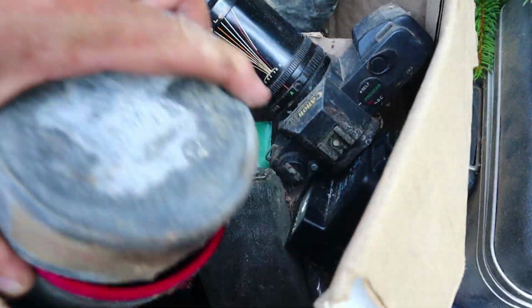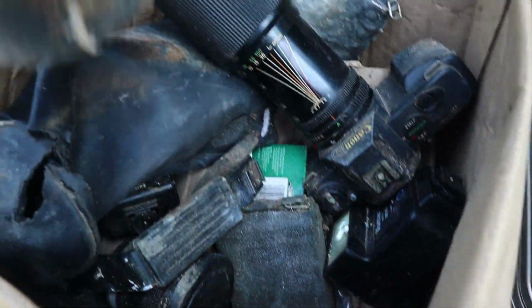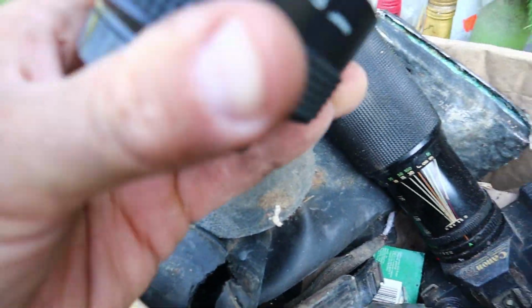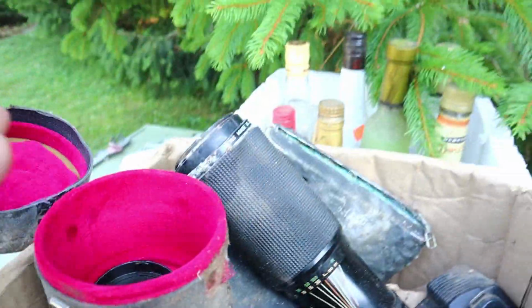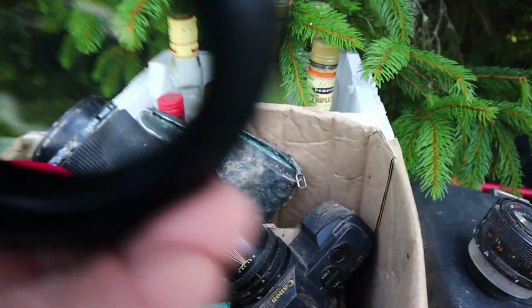Like, I'm gonna tell you right now, I've been doing this a long time, and I've never in my life seen camera stuff that was this atrocious. Tele conversion, let's see. What do you think? Should I put this on my camera right now? What's it gonna do? Wow. Yeah, not really much.